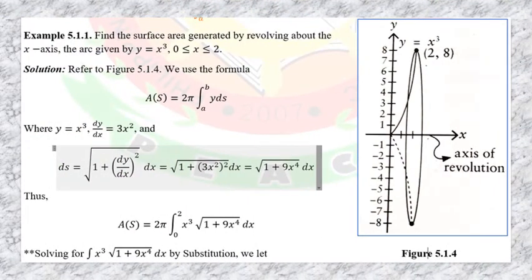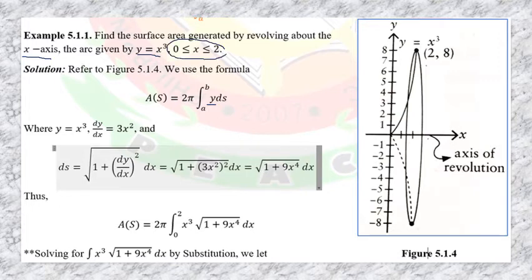First example is find the surface area generated by revolving about the x-axis. Okay, take note, it is revolved about the x-axis. Ibig sabihin, yung gagamitin natin na formula is yung first formula or yung nabanggit doon sa pinakababa. A of S equals 2 pi times the integral of y ds evaluated from a to b. The arc given by y equals x cubed. So, ibig sabihin, ire-replace natin dito si y ng x cubed and then replace a by 0 and then replace b by 2 kasi ito yung given natin na limit.